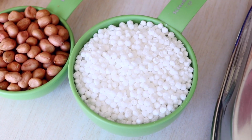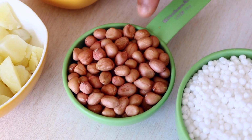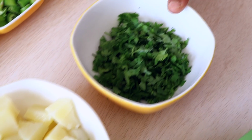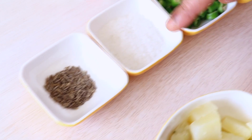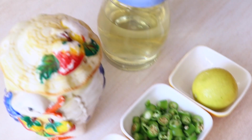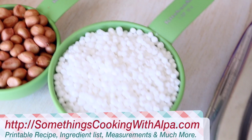So let's see what we're going to need to make this. For this you're going to need 1 cup of sabudana, also known as sago, half cup of peanuts, and if you have some peanut powder then 1/4 cup of peanut powder, 1 medium sized boiled and cubed potato, 1/4 cup of cilantro which is dhania, half teaspoon of cumin seeds which is jeera, 1 tablespoon of sugar, 2 medium sized mild green chilies, half a lemon, salt, oil, and we are also going to need some ghee. So let's begin our process of making Sabudana Khichdi.